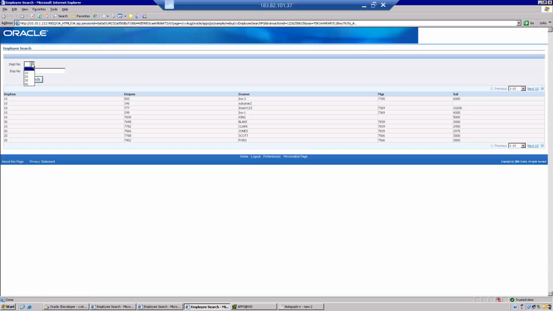See, it is showing. Now the user can select only the available departments. He cannot enter on his own. I think you may already have seen these things in the Oracle application also in some pages. Is it clear?